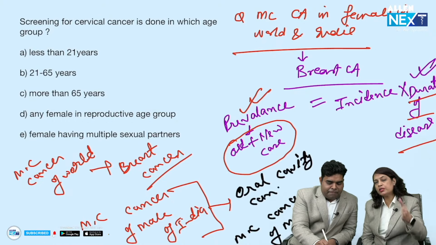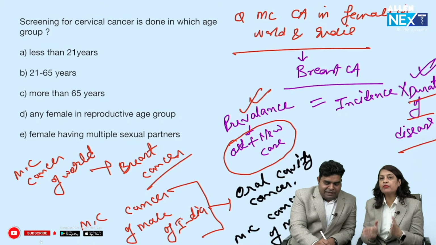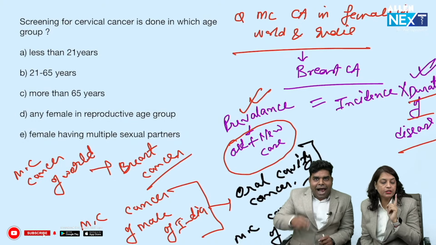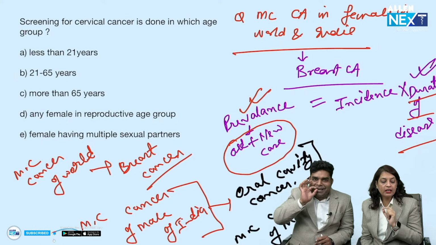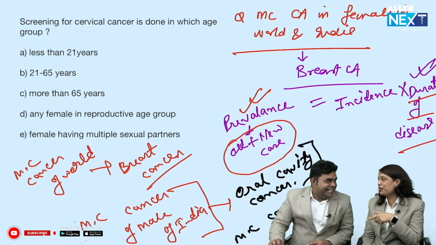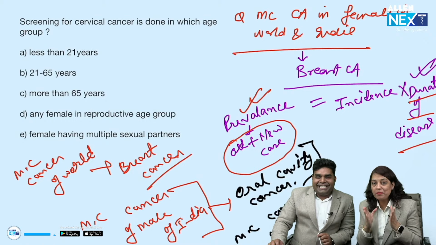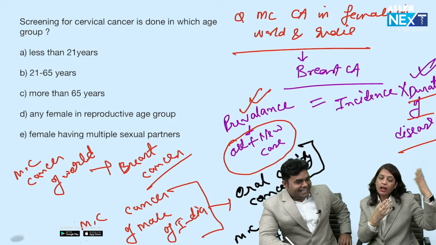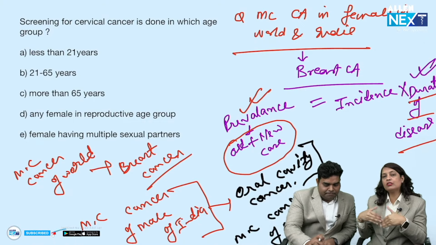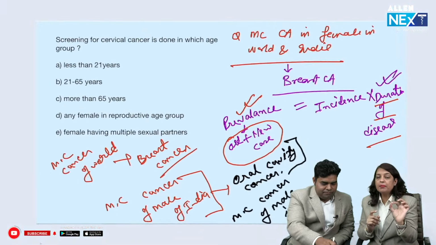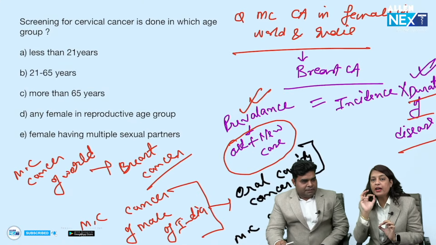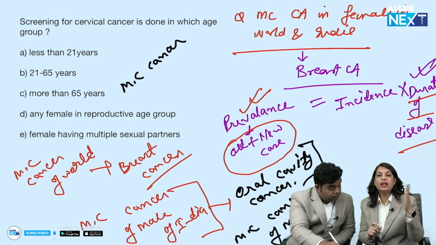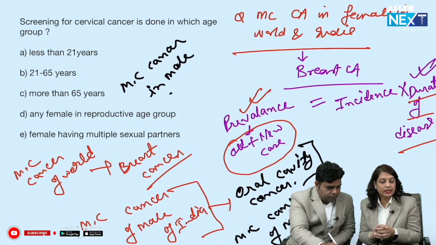And can you tell what is the most important risk factor associated with cancers in male and female? Single most important risk factor which you find everywhere. Can you write the answer? Because this is very, very important. And this is highly preventable. People think 90% of cancers are genetic, but that is wrong. 90% are the environmental factors, friends, and that is man-made. Only 10% cancers are genetically transmitted, like BRCA gene, like Lynch syndrome, etc.